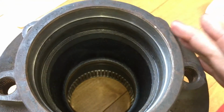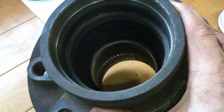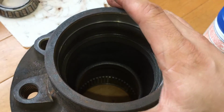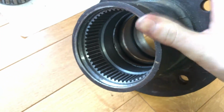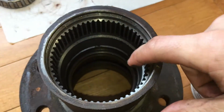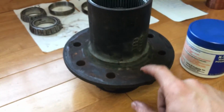So we've already driven out and cleaned up the hub here. I've driven out the old races. We got our new races in the freezer right now, but I'll explain how we got the old races out. Basically, just take a punch. So for the race on that side, we needed a longer punch because this is pretty deep.